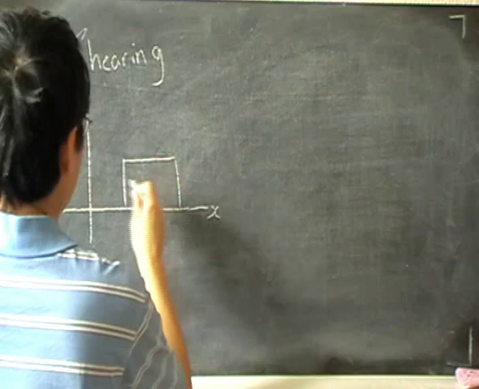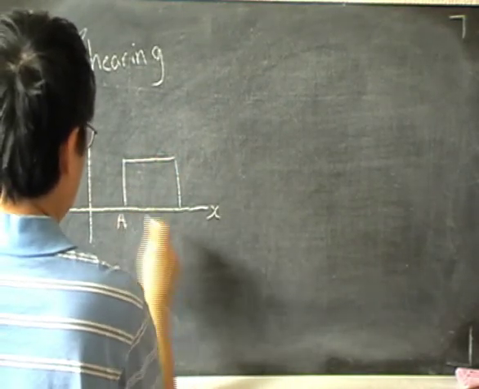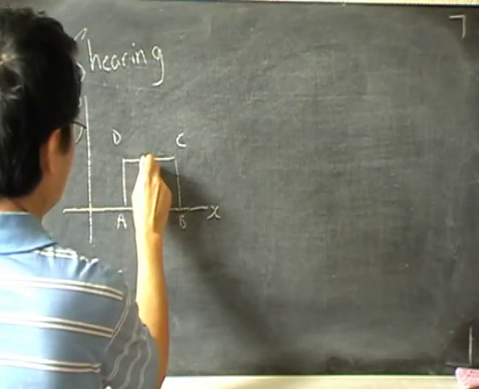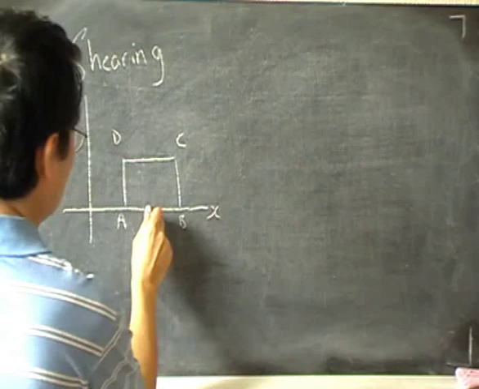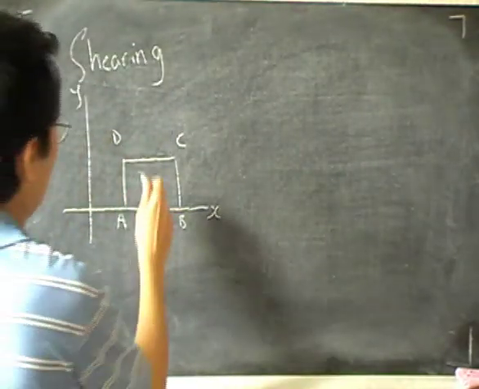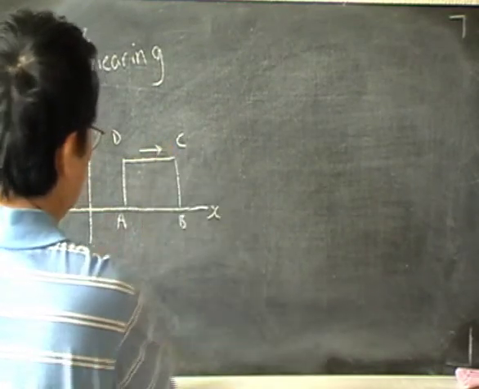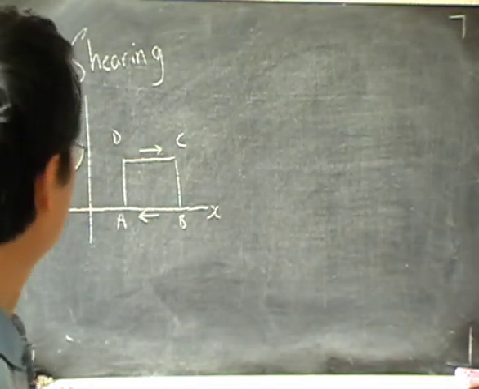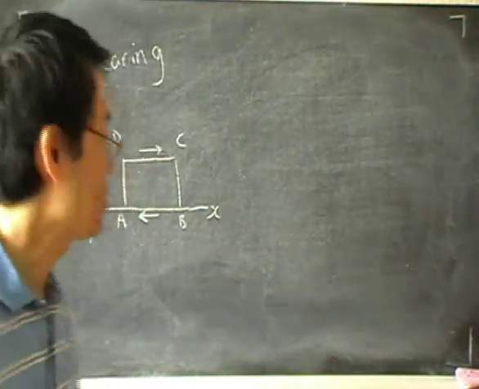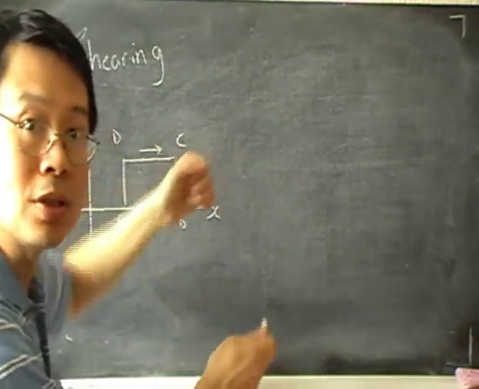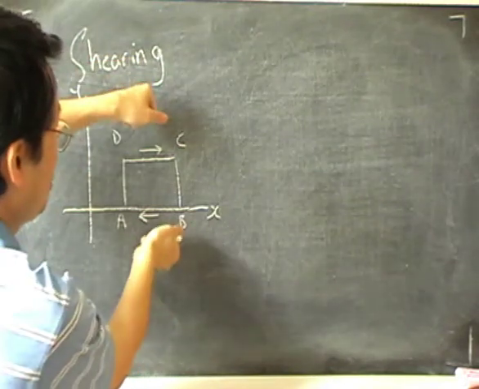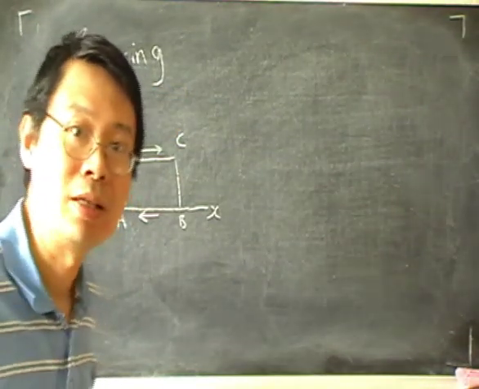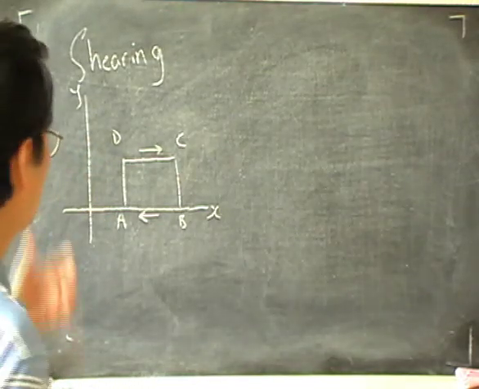Now imagine I'll call the corners A, B, C, D. So imagine that I grip onto the side CD with one hand and the side AB with my other hand, and I pull CD one way and I pull AB the other way. So I'm not going to rotate it, I'm not going to do a rotation. I'm simply going to grip onto the top and the bottom and pull it this way. So I'm giving the rectangle a hard time. I'm really stretching it in a funny way.